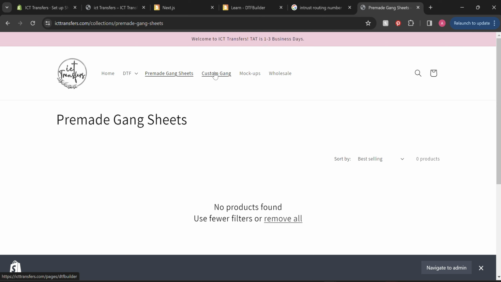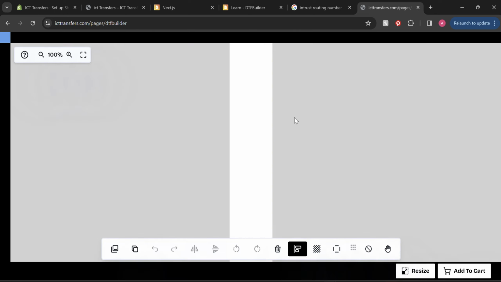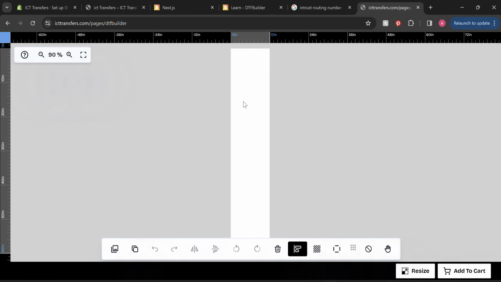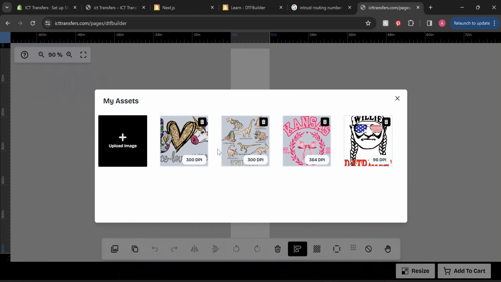If you go to custom gang, this is where you can go to design your own gang sheet. So you click on the image or click on the size that you want. And then you'll go to images down here and you can see this is what I was kind of playing with.